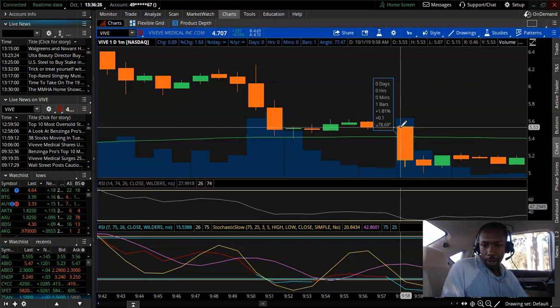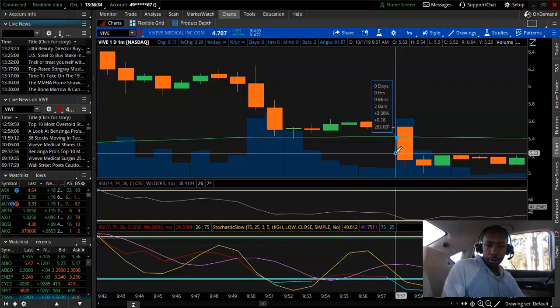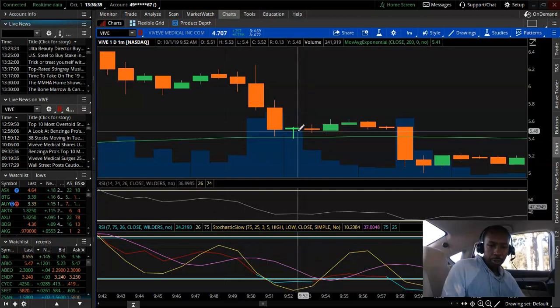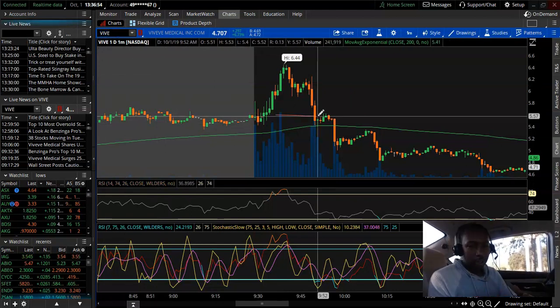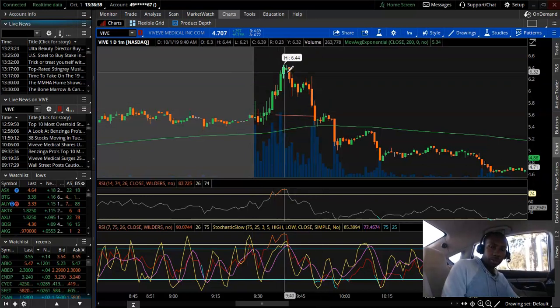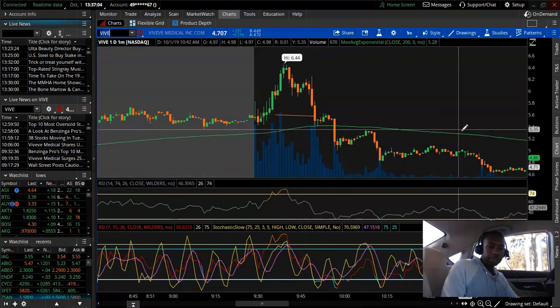Less than a 2% loss — I'm happy with that. Right after I sold it, it plunged down another 3%, so good trigger on the finger. It was a bad call — wasn't the right stock to try the setup on. You've got to notice these pump-and-dump moves where it just goes straight up then dumps. Stay away from them and pick good probability setups like SNNA.